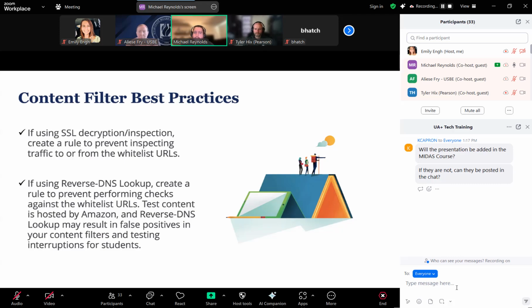Make sure that in all of those configuration menus on your content filters and firewalls, there aren't any shiny new features for you to check out, new drop-down menus, new checkboxes and radio buttons to configure. Typically those features are updated without any announcement or fanfare, and they can cause issues during testing. Media file filtering, gateway antivirus, and SSL inspection are going to be the number one culprits. So double check if there are any new bells and whistles that either need to be turned off or configured or adjusted to make sure they're not interrupting our content.